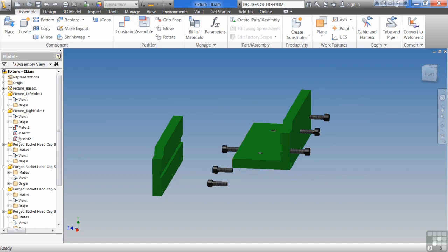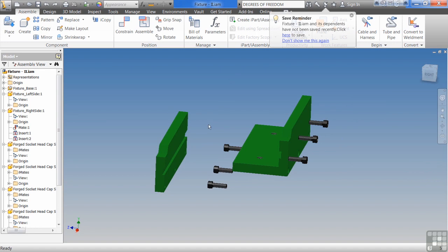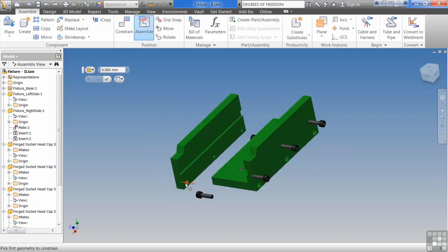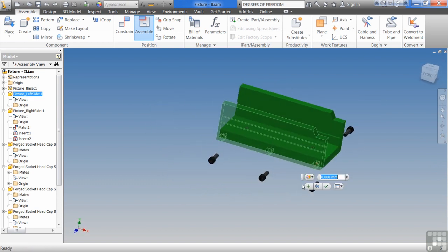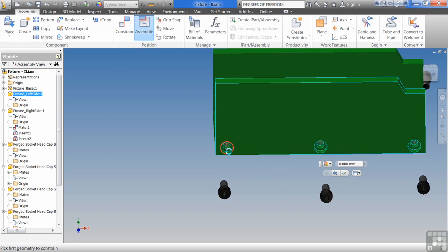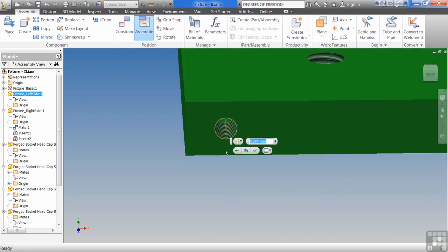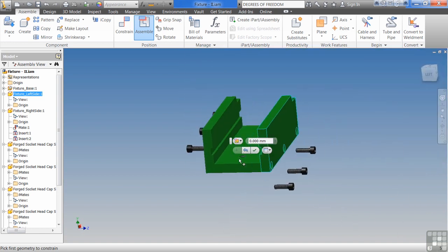Now, in reality, I actually have this made in here. It's really extra. What does it take to constrain this part to this part in the fewest moves possible? That's the name of this game. And instead of clicking the whole part this time, I'm going to say assemble. I'm going to click on that hole right there, and that hole, hit apply. I'm going to zoom in, grab the inside of this hole, grab the outside of that hole, hit apply. So now I've done the same thing with two moves.